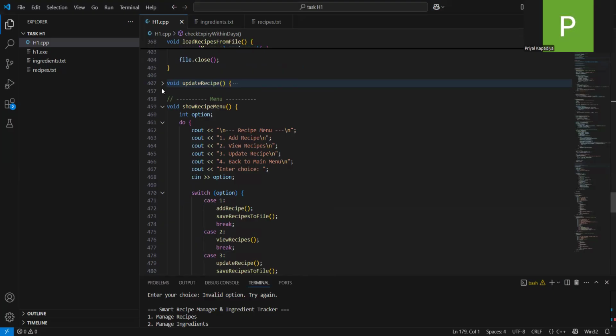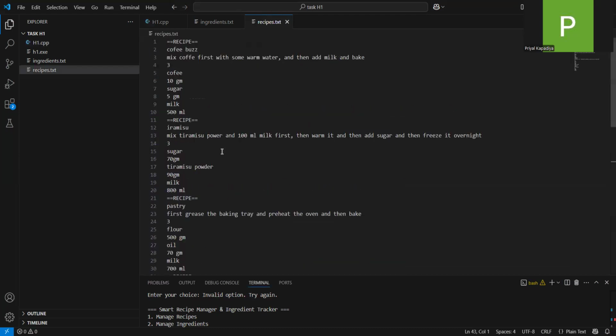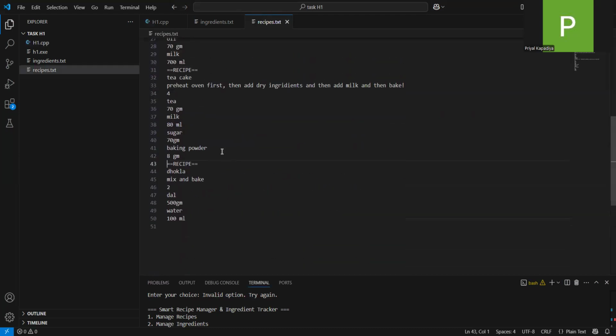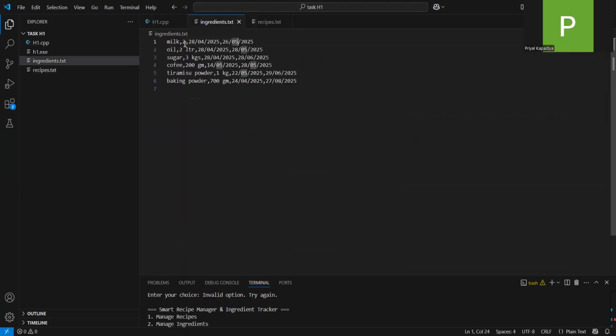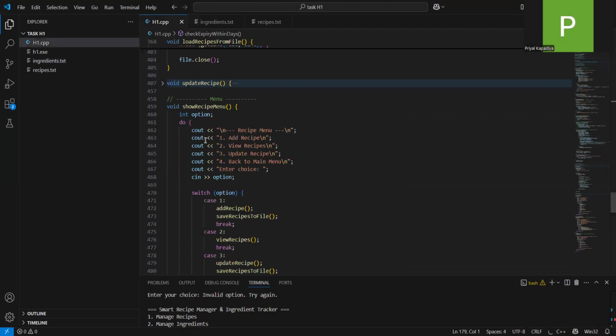This program ensures that the data is saved and reloaded in exactly the same format using file reading and writing techniques. This shows that I have handled persistent data storage carefully using a structured format. As you can see over here, everything is stored exactly the way it should be, with the same format. In the ingredients file as well, it is stored with exactly the same format.